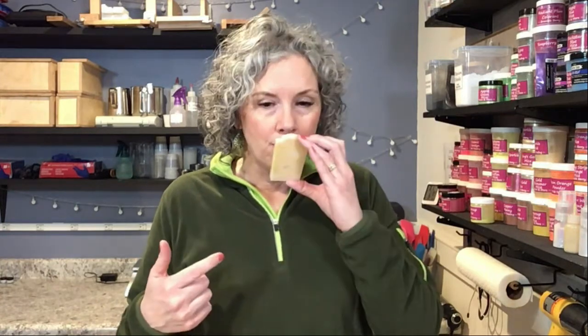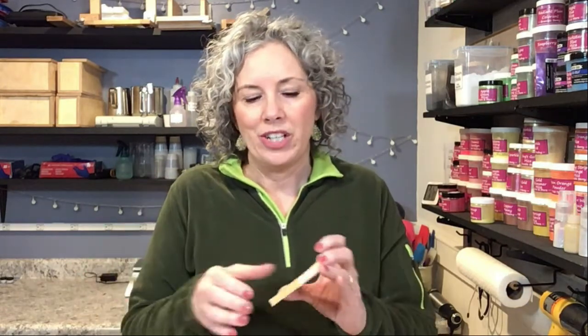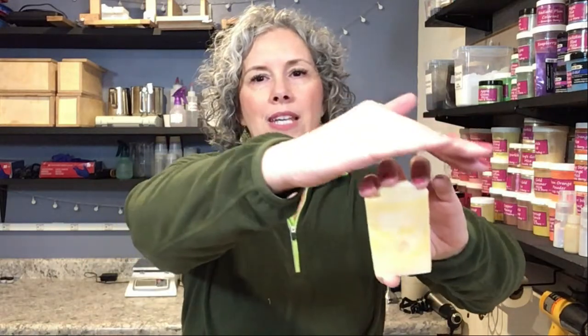Samples are all cut and ready to go. They've been sitting for a couple of days just to mellow out, so I thought I'd give you a quick final thought on them. First up was English Pear — I'm really liking it. It's a very soft, fruity floral. I really like fruity florals, but it is a pretty soft scent, so it might not be strong enough for some people. It might make a really nice lotion or cream. I did notice spots throughout the bars, and I think the fragrance oil just needs to be blended really well. If I make soap with this, I'll have to add it to the oils before I add my lye water.